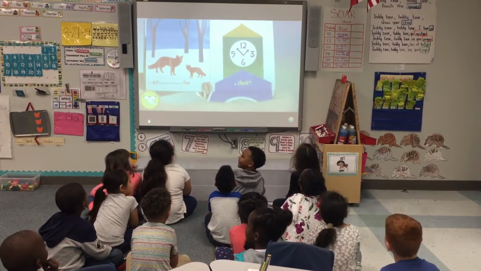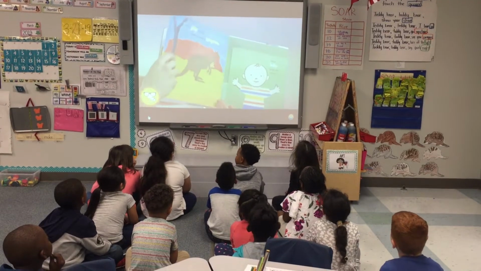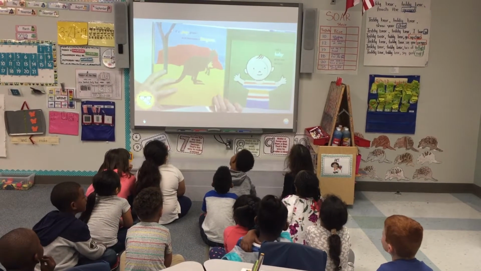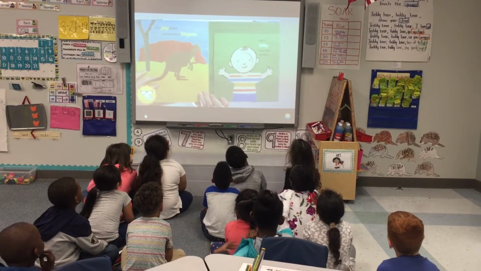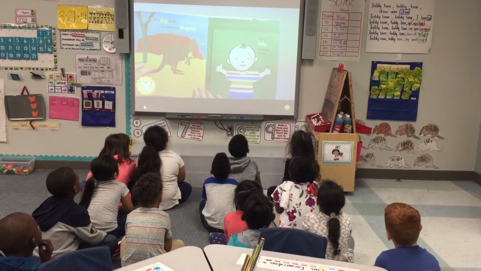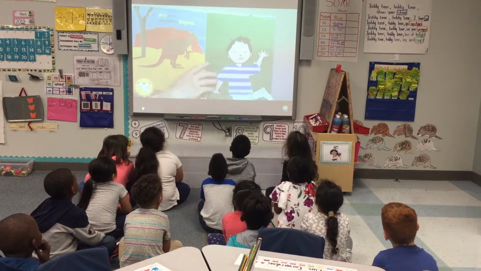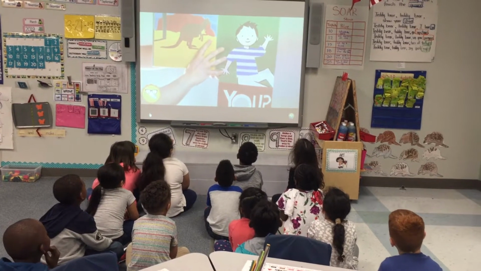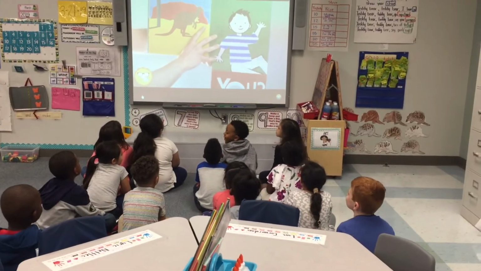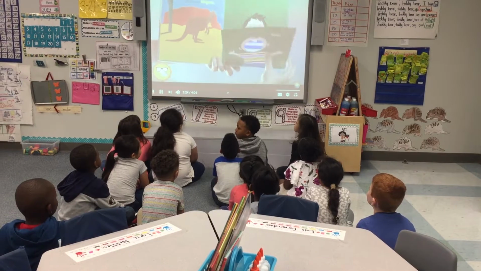No? Okay, I know the next one's gotta be a yes. If a joey grows and becomes a kangaroo, can a baby grow and become you? Yes! We finally got one.